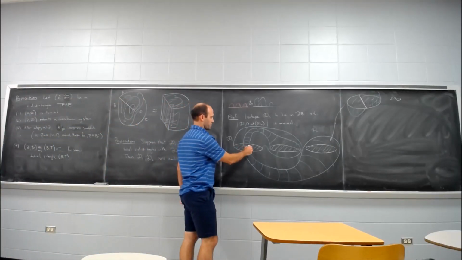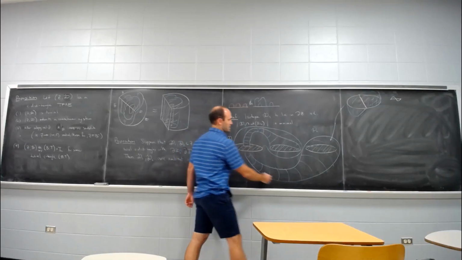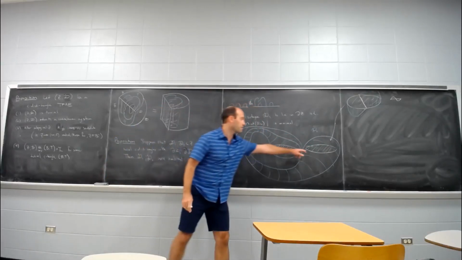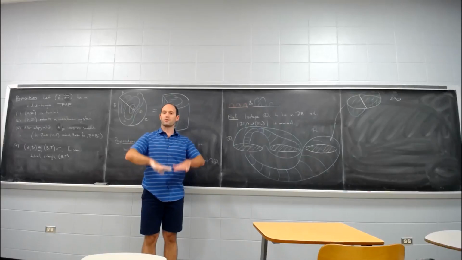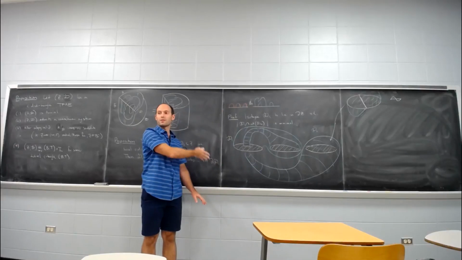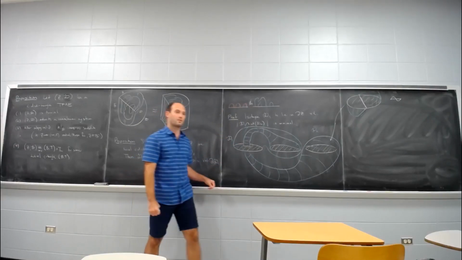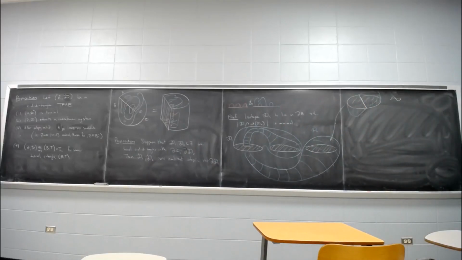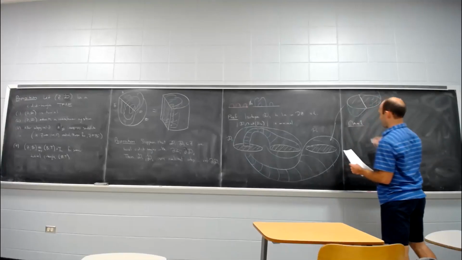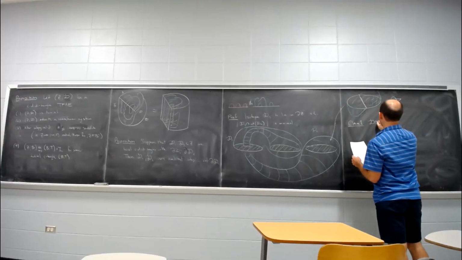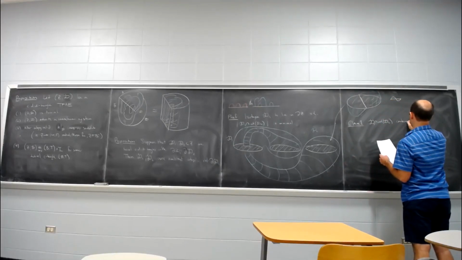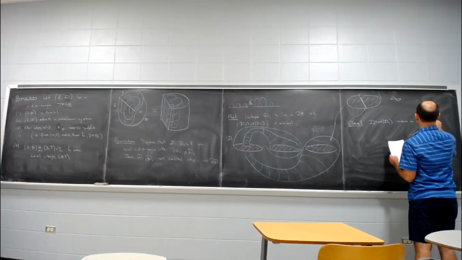So if we were trying to do this three-dimensionally, we would want to take the union of this disk and this disk. They bound a three ball in S3. We want to push this disk across that three ball, but we can't because this is in the way. But what we can do is push that three ball into the four ball and push the disk across the three ball, below the surface, and then back out so that it comes up. So that's basically the idea. So let's just write it out now that we've come this far. So the first claim is that D1 intersect the interior of D2 contains no closed components.